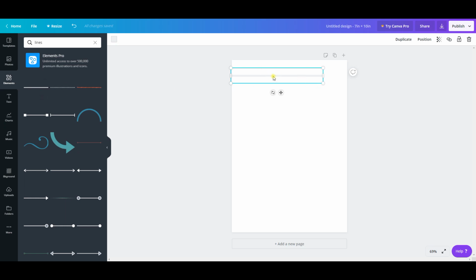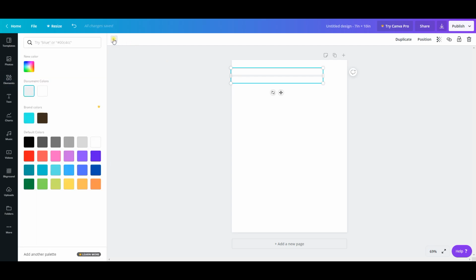So we need to figure out how we can make this look more like notebook paper. The first thing I'm going to do is change the color. Up here is the color square. I just click on it and it'll bring up a menu. If I want to choose my color, I choose this gradient looking thing, but it's already giving me some default options, and I think this gray would be good enough.